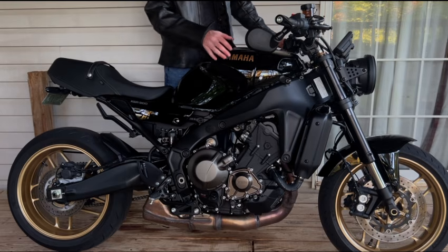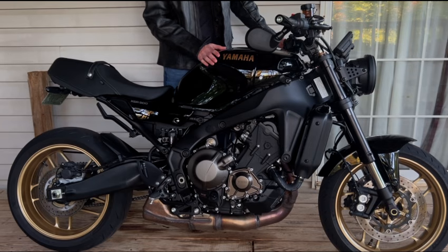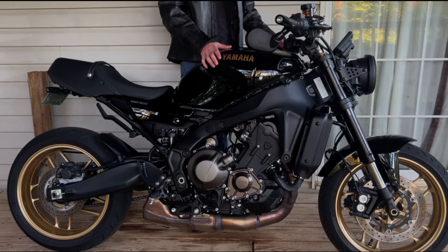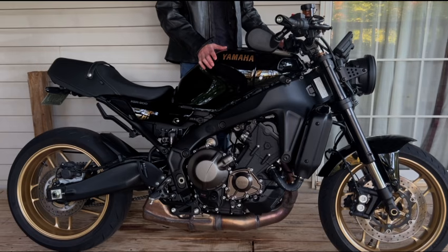So I think this color is beautiful. I love black motorcycles. I'm a sucker for them. But everybody has the white and red one, and it looks really cool with some GP kit on it, like a body kit or something. I like that. Or maybe if it did a Wayne Rainey livery or something, I don't know. But the black and gold is way classier. It's an homage to the Midnight Special Yamahas of the 80s, and that's peak Japan.